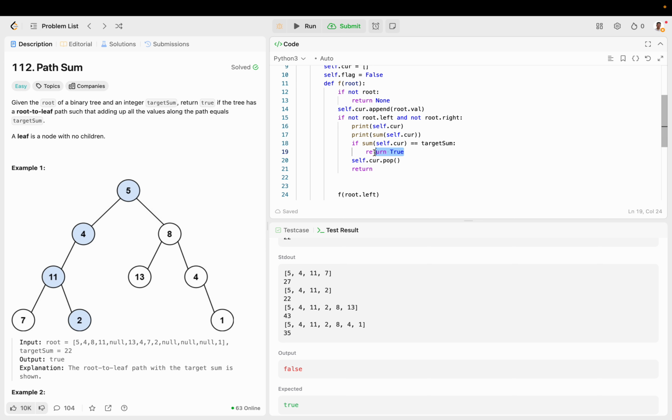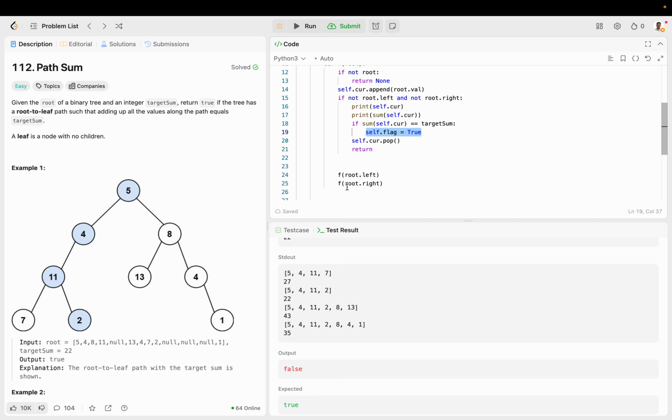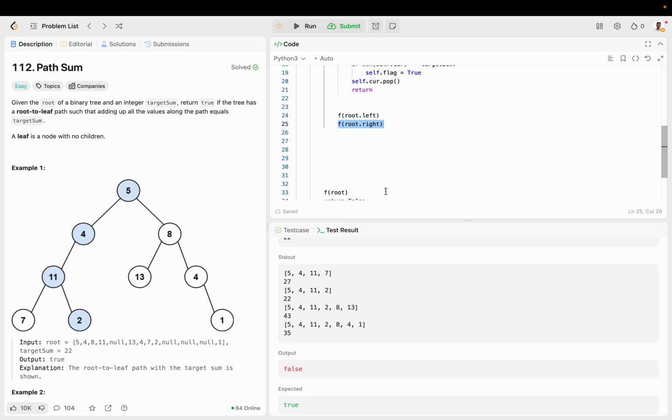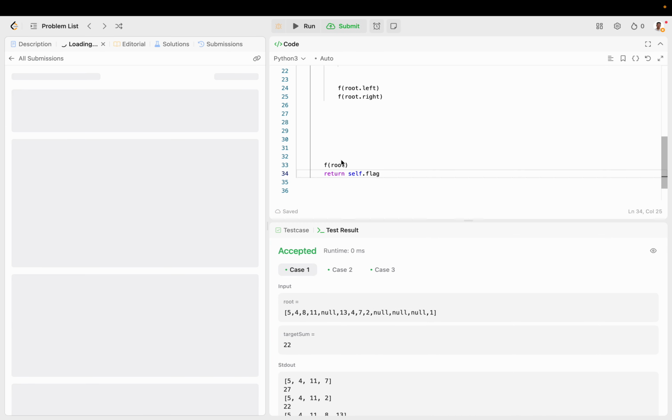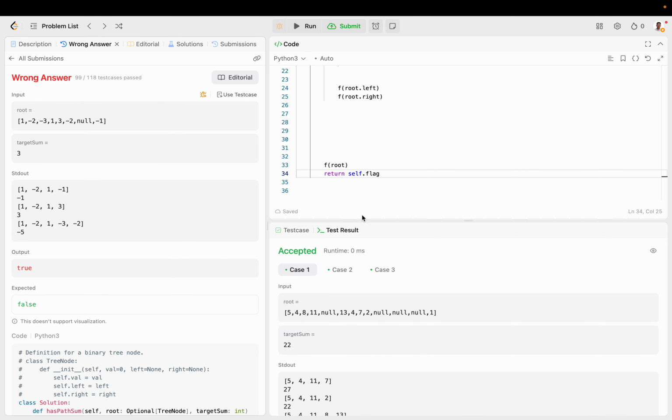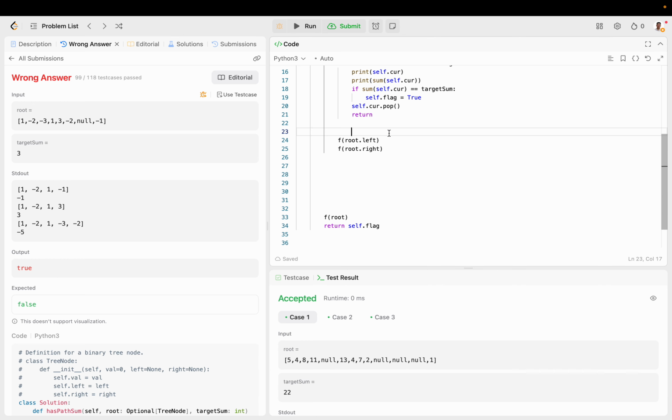Let's call this self.flag equals true, because returning true just kills whatever recursive call started this. It doesn't actually return true because we're still inside of the recursion. So we're just going to return self.flag at the end, which is going to be a Boolean. So it started as false, and we're never going to change it unless we set it to true.